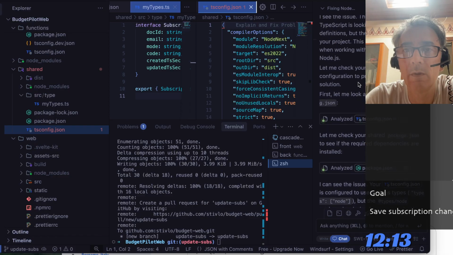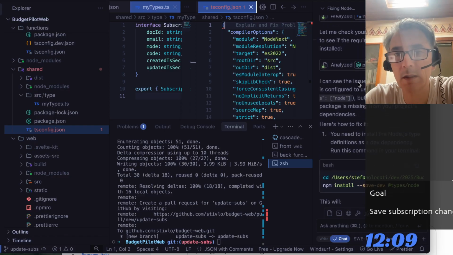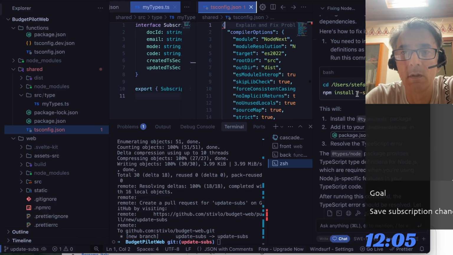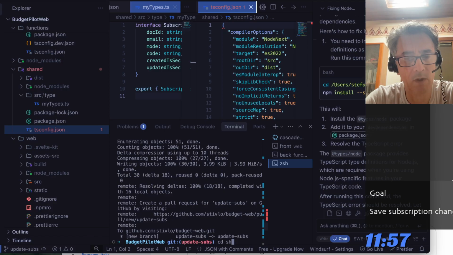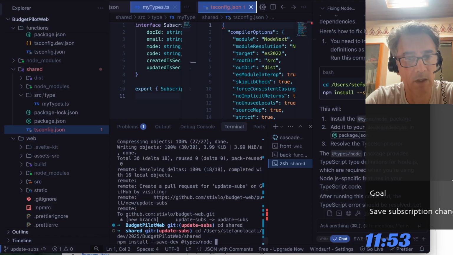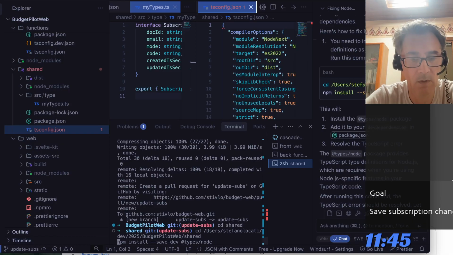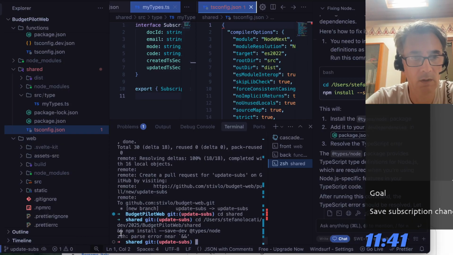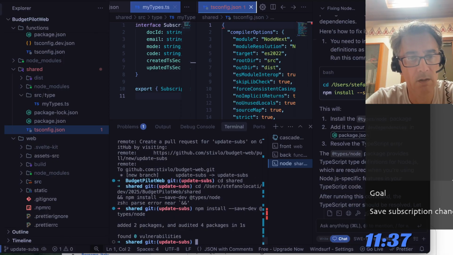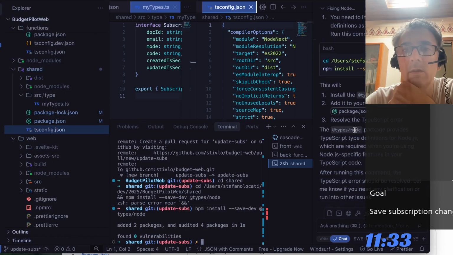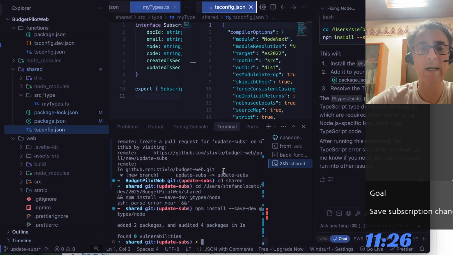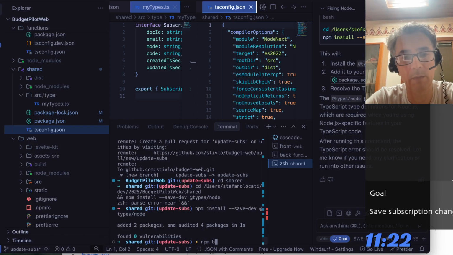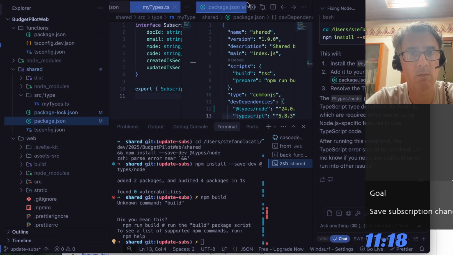Maybe I should remove the node install as perhaps it will suggest, but remove. Anyway, save dev. Okay, let's do that. I go to shared, apply this suggestion. I'm already doing that. But now let's do that. Oof. That didn't quite work. It was already on 2 lines. Okay. Excellent. Install, added to dev dependencies, resolve TypeScript error. Okay. Yep. Now we can go back to do npm build or something like that. Yeah, build.